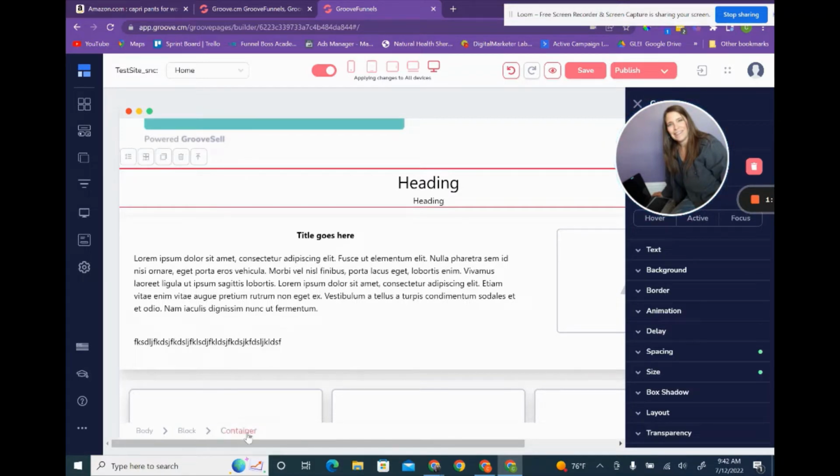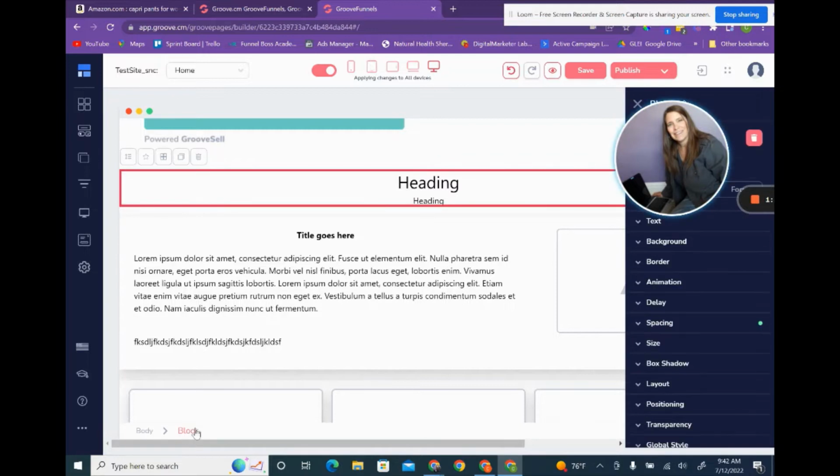And then this container is just another container, a lot of containers. And then this one is the actual block.